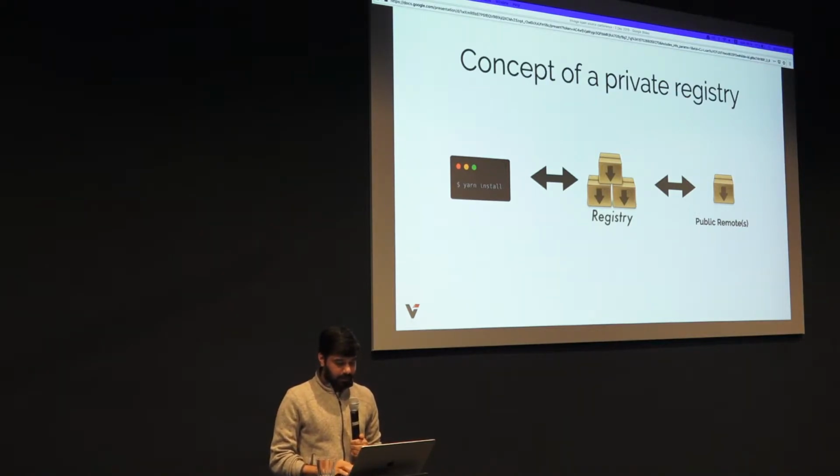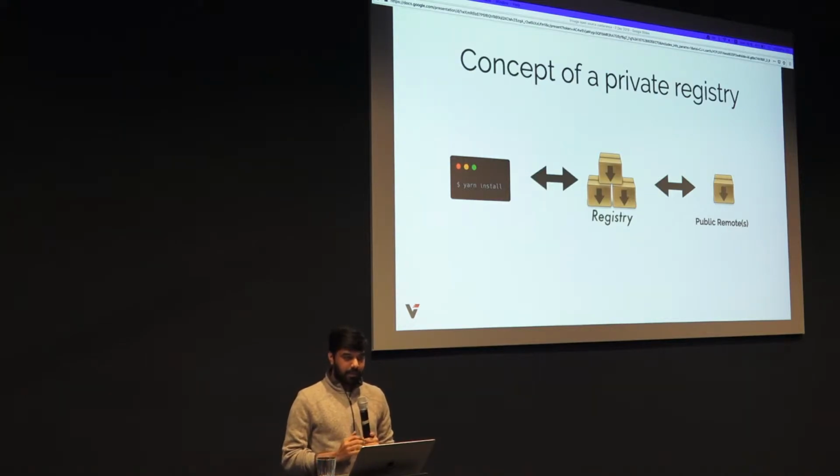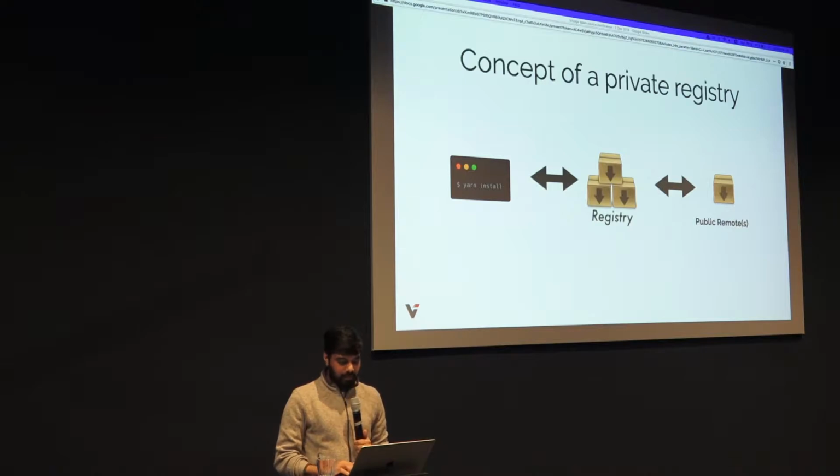So the general workflow looks like this. When you do yarn install, your request goes to a registry, and then this registry computes the right remote for you, and talks to various remotes. It gets the updated resource for you, and then the response goes back to your application.